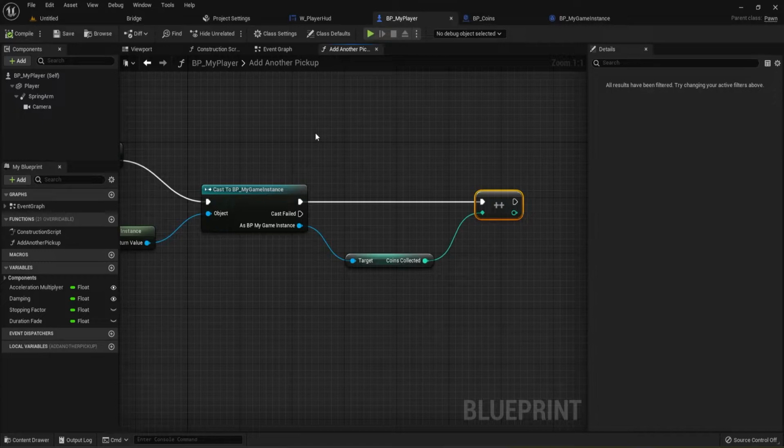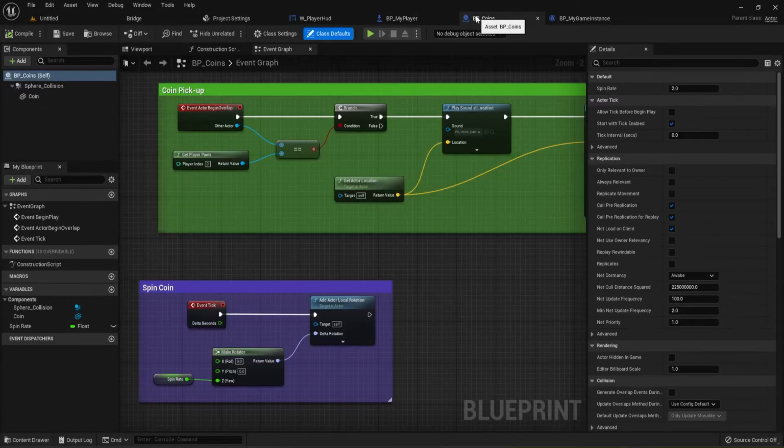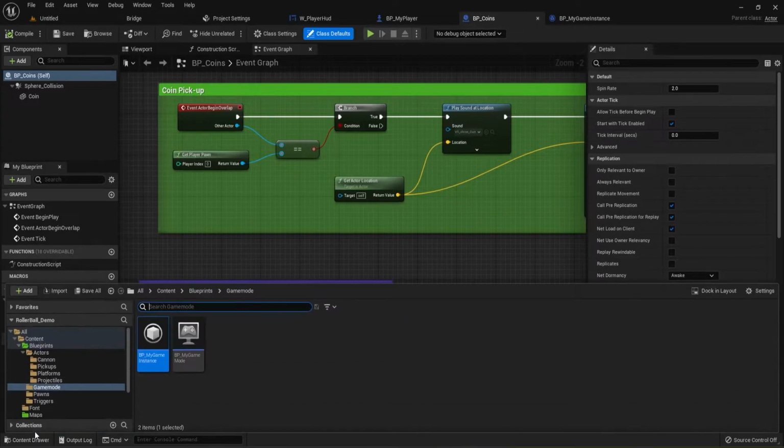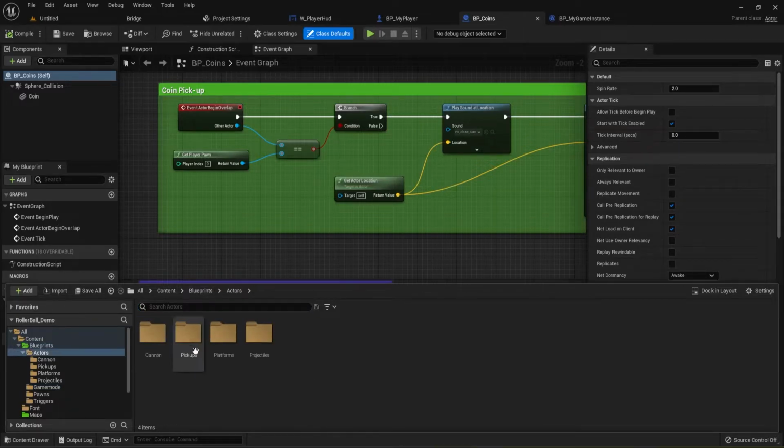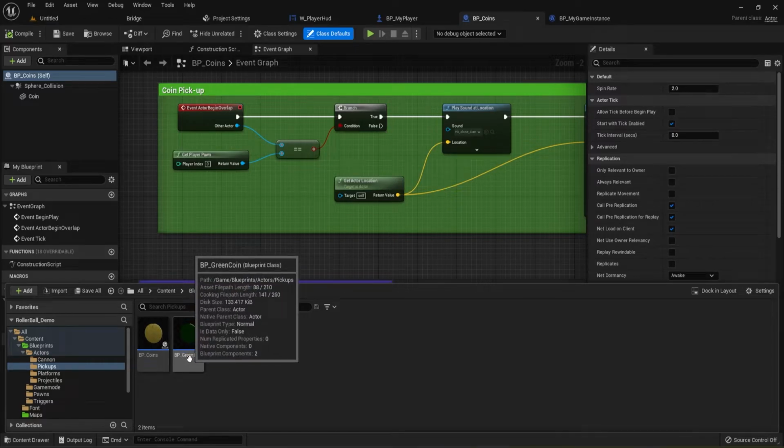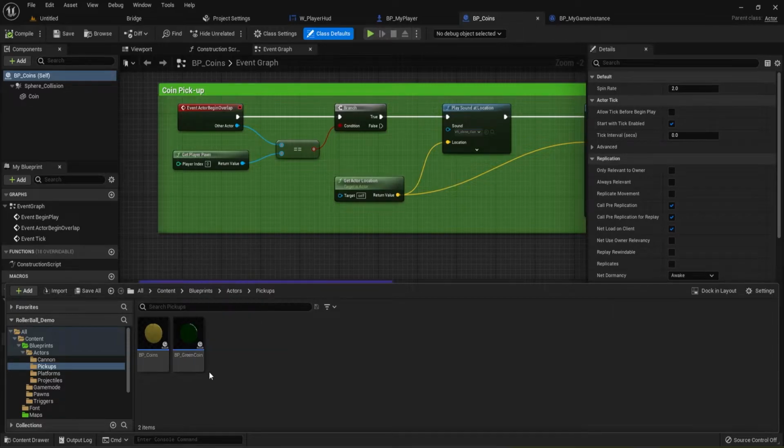So now the next thing we need to do is go into the blueprint of your collectibles. Mine are BP coins. In this demo, I actually have 2. So if I go to my content drawer, and I'm pointing this out because if you have multiple pickups, you need to make sure that you put this function into each of those, because this is where it's going to actually count the coin when you pick it up.